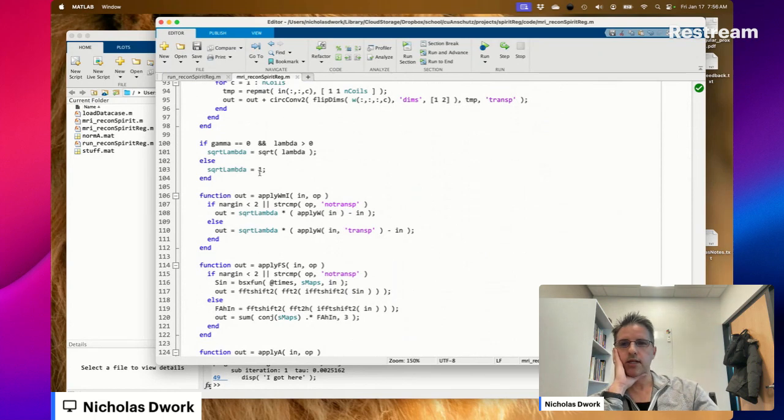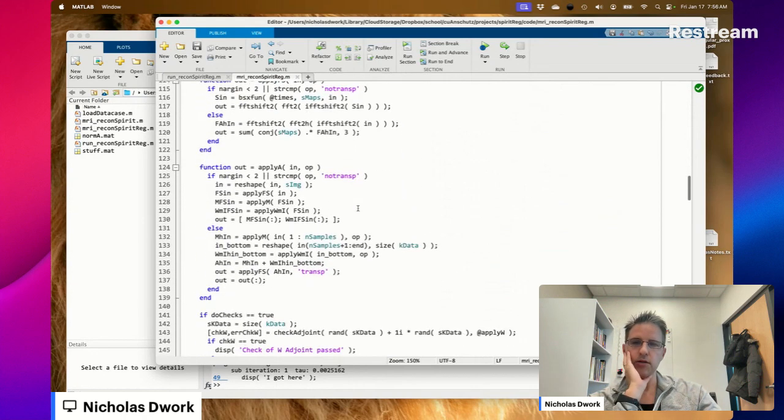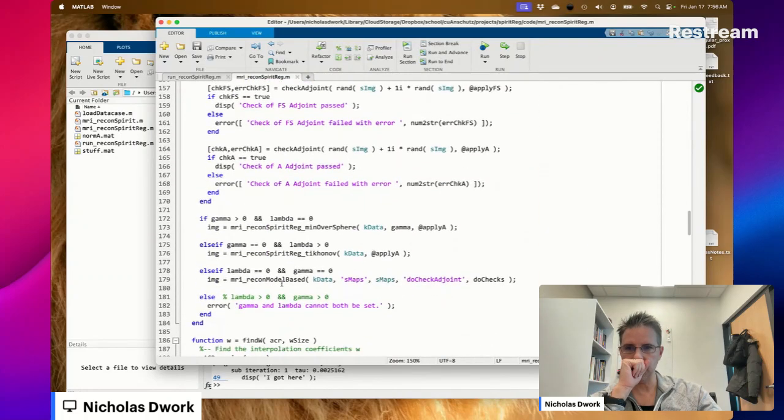We only want to do this when gamma is equal to 0 and lambda is equal to 0. Or do we? Because in that case, we just run model-based reconstruction. So when do we do this?